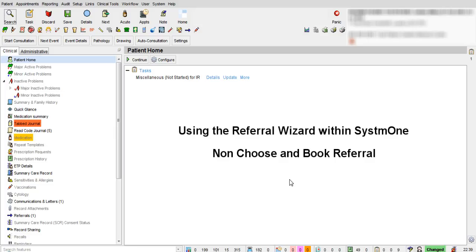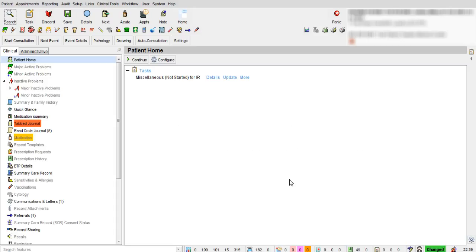Using the wizard, the process is easier and ensures that the referrals made are consistently recorded throughout the practice in CCG. In this example, we are using a test patient where the user would initiate the referral, but the letter is completed by somebody else. I have already opened the patient record in this example, but it is important to ensure that any sharing preferences or PDS differences are resolved before the referral is initiated.